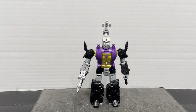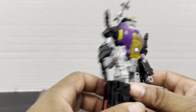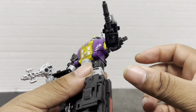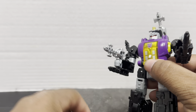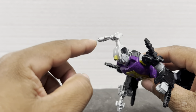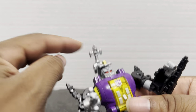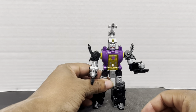There's Bombshell out of his package. With Transformers I usually just put the accessories on them, so his two arm things are installed. They do take blast effects, as well as his weapon, which also takes blast effects. And then of course he has a port on his mortar for blast effects there as well.